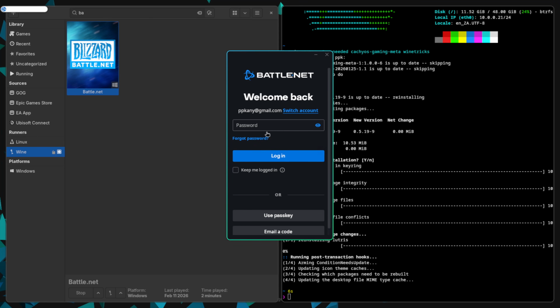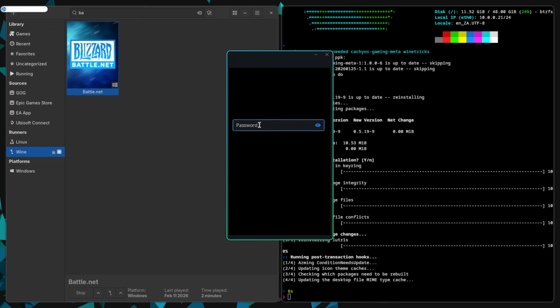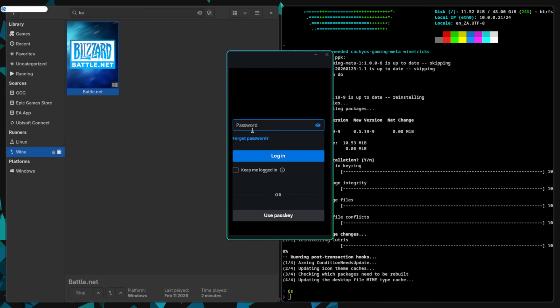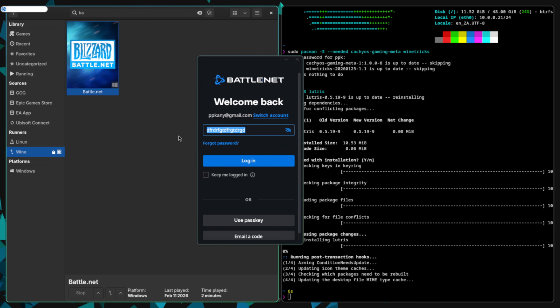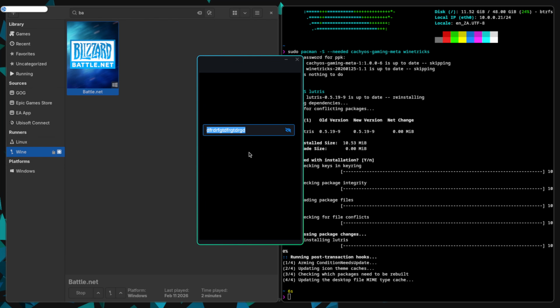Right, and there you go. There's just a bogus email, and then you put in your password. But you can see it's a bit buggy, and it will freeze after a while. But this is definitely a VM problem. On bare metal, I'm busy downloading Starcraft 2, so it's working.